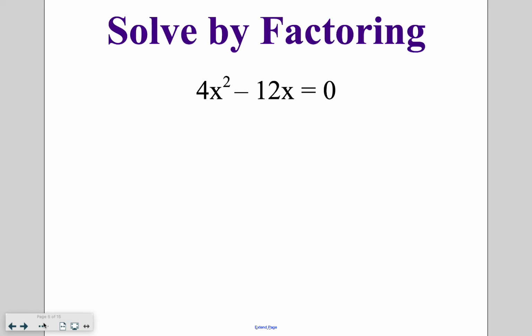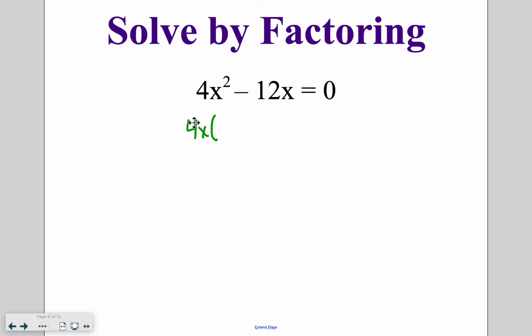So what does that mean for us? We have many different factoring techniques that we looked at in our last chapter. I'm going to run through examples of each of them. The first one is going to be factoring by GCF, so taking out what they have in common. We look at our two terms here, and we notice they both can be divided by 4, and they also both have an x. So their GCF is 4x.